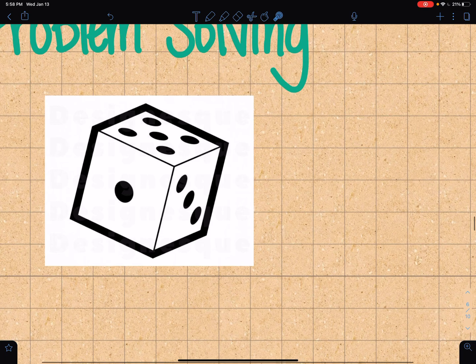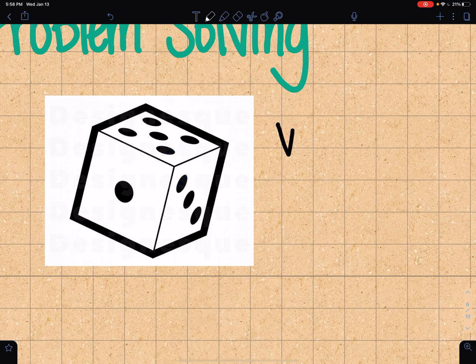So what we're going to do for problem solving is it reminds us that a dot cube has 6 faces, which we already know. 1, 2, 3, and then there's 3 we can't see. Now, where 2 faces meet, that's called an edge. We already know that. There's an edge there, there's an edge there. And then when there's a corner, that means 3 edges meet, and that's called a vertex.